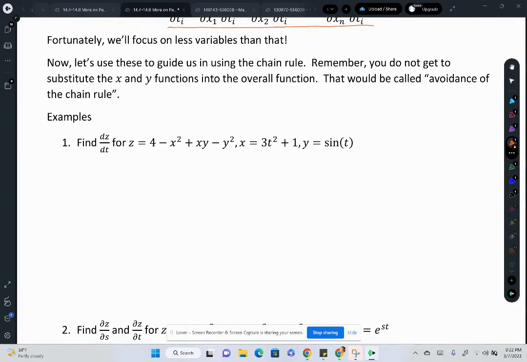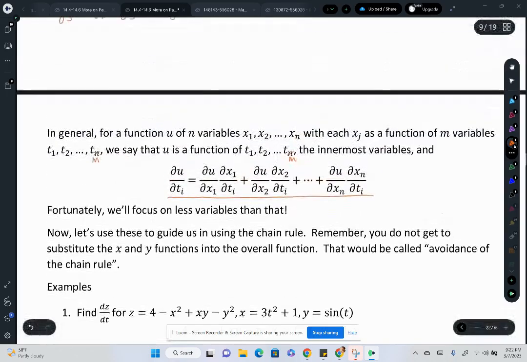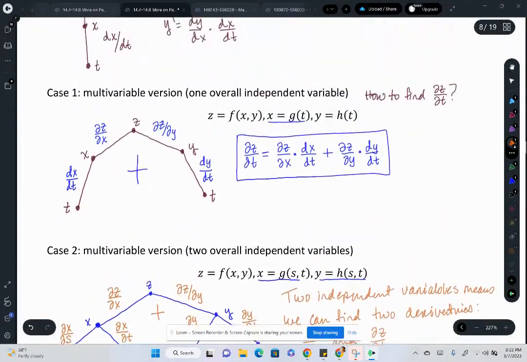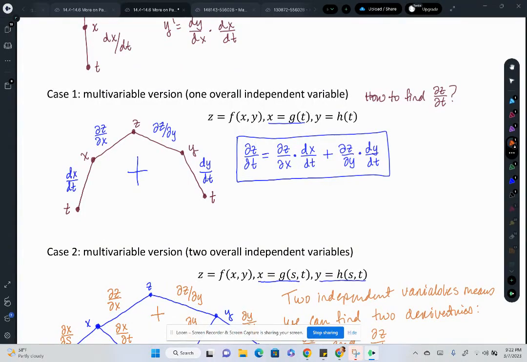Now, this first problem, we are asked to find dz dt. I guess actually, you know what? Hold on. Let me just say that up here. When I was calculating, that was an error on my part. Because the innermost variable is t and there's only one innermost variable, we would be calculating dz dt. And over here, it would be dz dt. I'm sorry about that. But to get dz dt, we have to travel through some partial derivative branches.